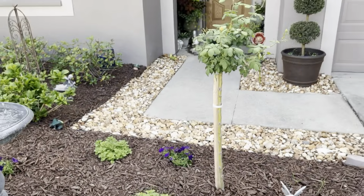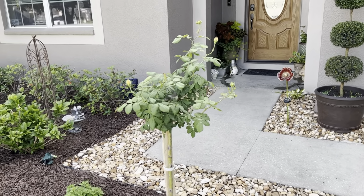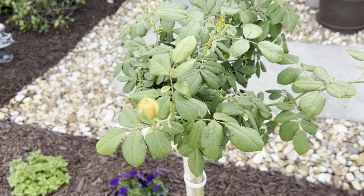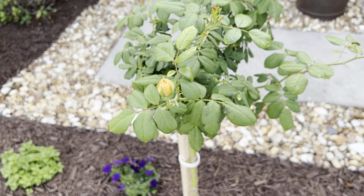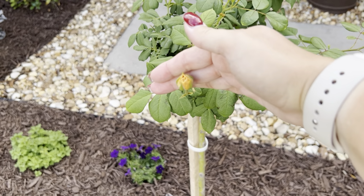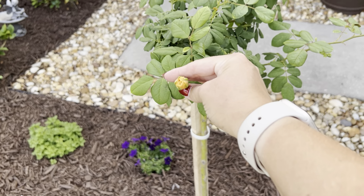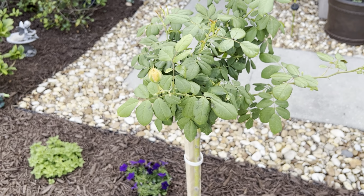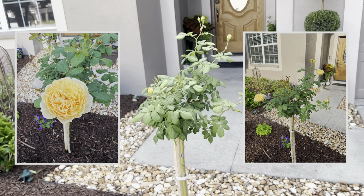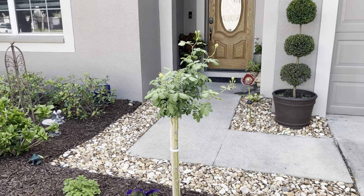And hopefully my star of the show here will be the Roald Dahl standard, which is just getting ready to open. Let's see if I can show you, if it will focus. That's about as good, I think, as I can do. Hold on. I don't know if you can see, but I've been waiting a couple of days. I'm hoping maybe tomorrow it will open up. If so, it'll take me a little while to edit this video, so I will pop a picture up if he does open. But I'm really looking forward to how this will continue to grow throughout the season.